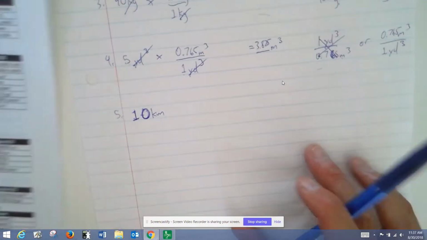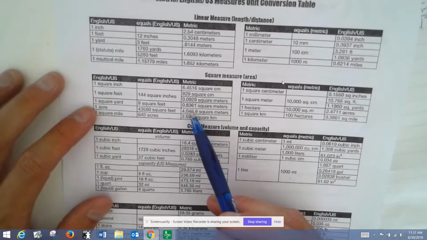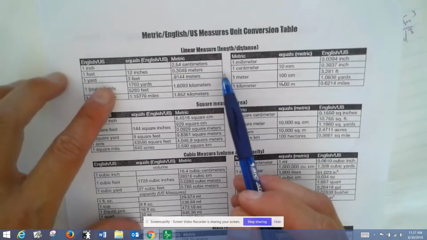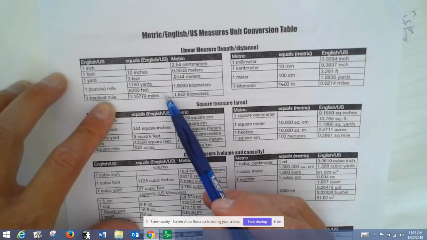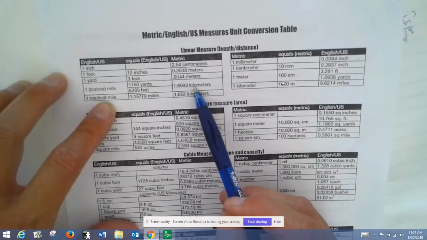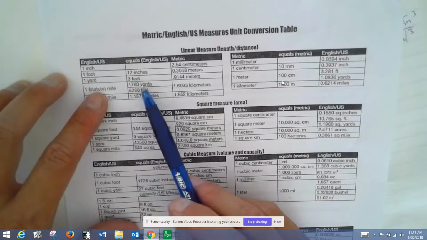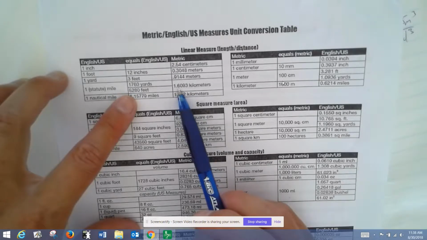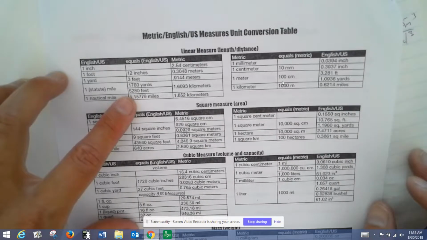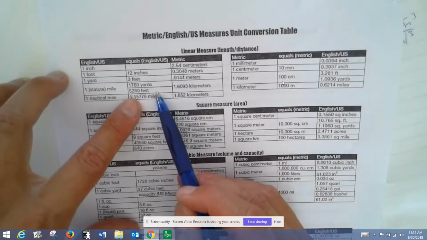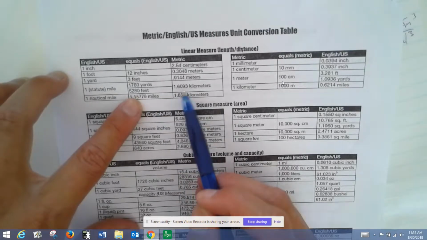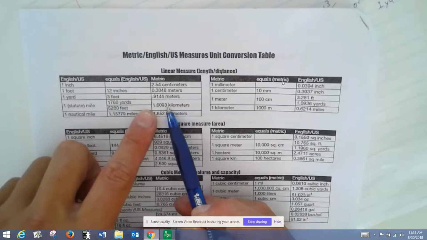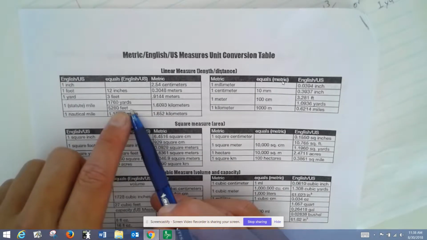So if you look here, it's pretty tough. We're in length. We don't have anything that goes from kilometers straight to feet. Well, I guess we kind of do. There are two ways you could do this. You can go from kilometers to feet like this, or it's multi-stepped. Let me show you the easier way, which is 1.6093 kilometers for every 5,280 feet.